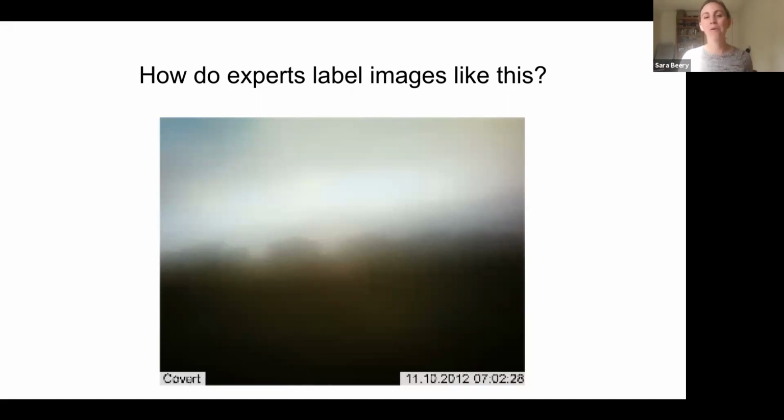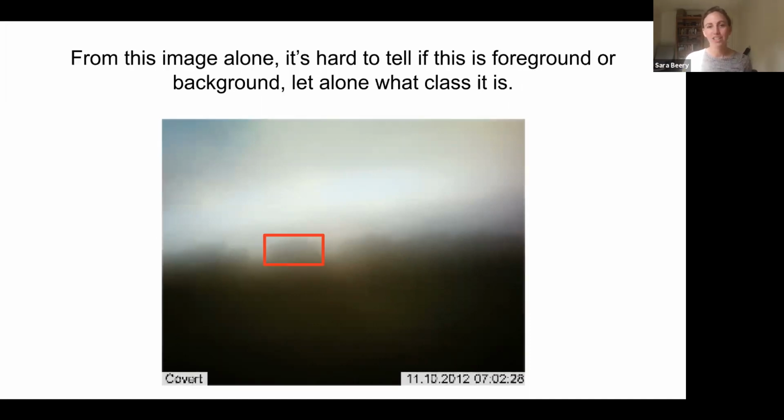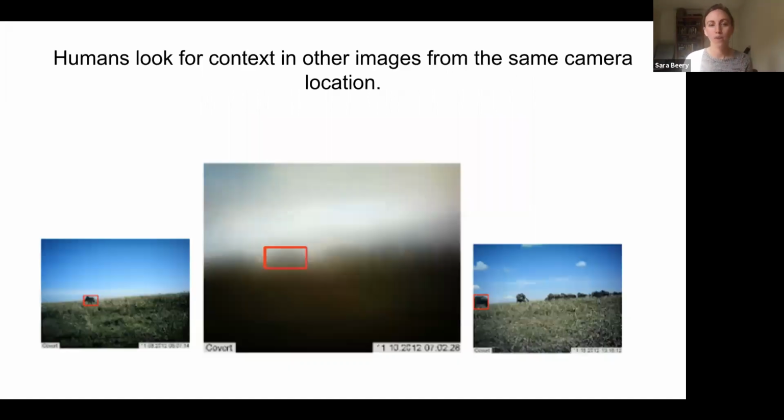And part of the problem is, when human experts are labeling this data, they're able to label some of these really hard images. And it's things like this where, I don't know, that's really difficult, right? So we look at it and you're like, oh, okay, maybe there's something here. It looks like maybe it could be an object. But from just this image, you don't know if that's a tree or an animal. It can be really difficult if you just give a human single images at a time, which is kind of the normal framework of machine learning models as they look at single images at a time.